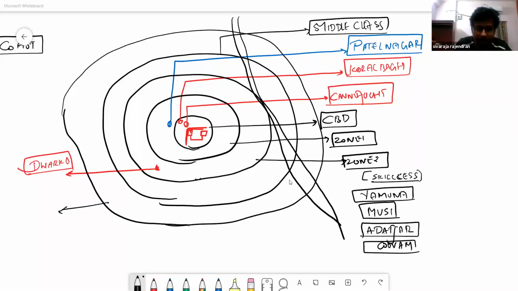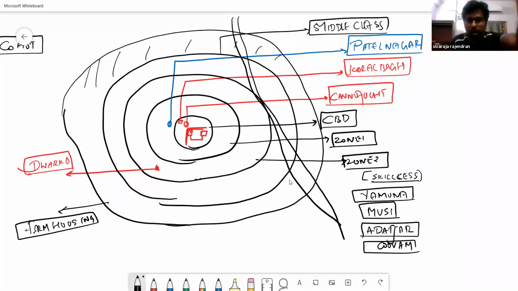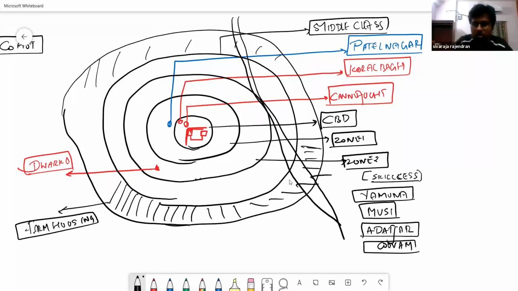So if you see in Delhi, many times shootings happen. Not film shooting, gun shooting happens. It comes in the news every time. If you see Delhi gun shooting, where it happens, it happens in this zone. Not here, not the northern, mainly this Haryana part here. The Haryana part and the Uttar Pradesh part, this is where the shooting mainly happens. And the outer zone is agriculture. So this is how the structure will be.